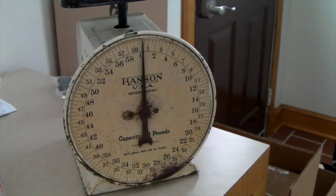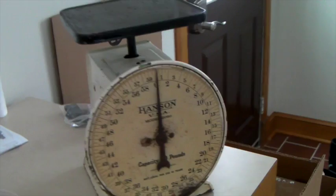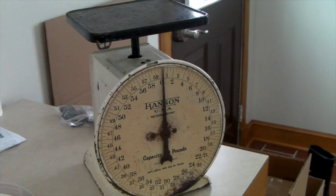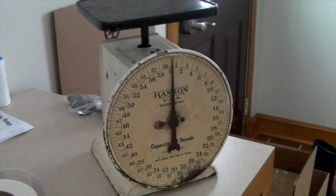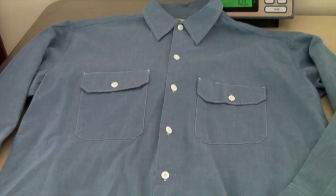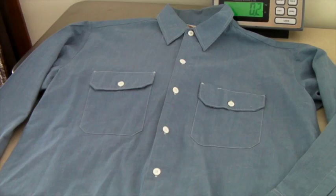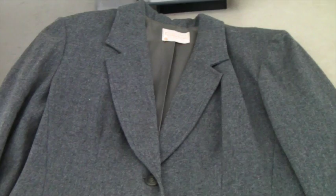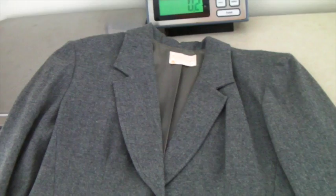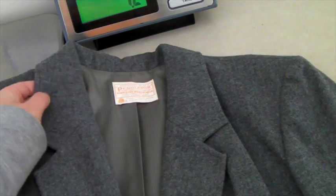This is a vintage kitchen scale by Hansen. It's a little rough but that's why people like it — kind of primitive looking. I put a high price on it knowing people like this look for display, and it sold for $135. I don't think I paid more than $10 for it, and it works. This is a men's Dickies work shirt size large — one of many shirts listed a couple months ago — and it sold for $15. This is a Pendleton women's blazer I've had since we started selling on eBay. It was at $9.99 and we took a $6 offer. It's got some wear and a moth hole but it is original Pendleton.